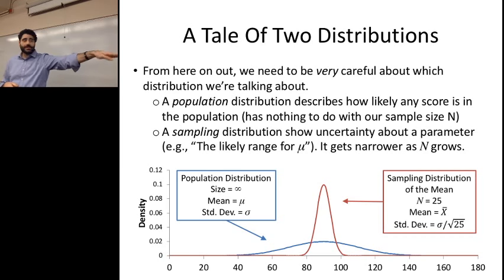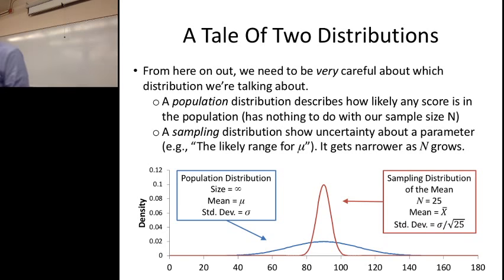This sampling distribution of the mean has a standard deviation, which is the population standard deviation divided by the square root of n. So as n gets bigger and bigger, this sampling distribution of the mean gets smaller and smaller and smaller, right? If we have a very, very large sample, then almost every sample will have exactly the same mean, which is right at the population mean. But the population distribution has nothing to do with sample sizes, right? That's just the chance of drawing a single sample from our original population.